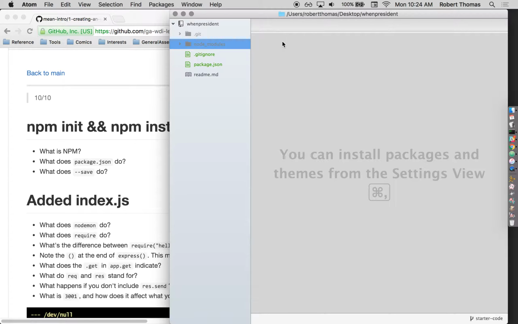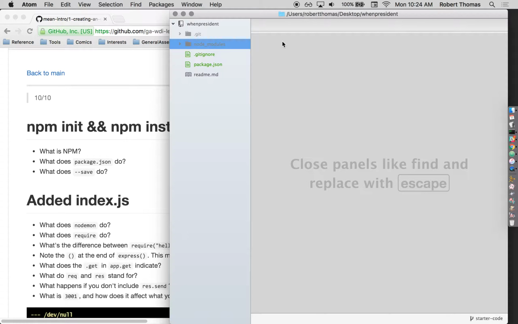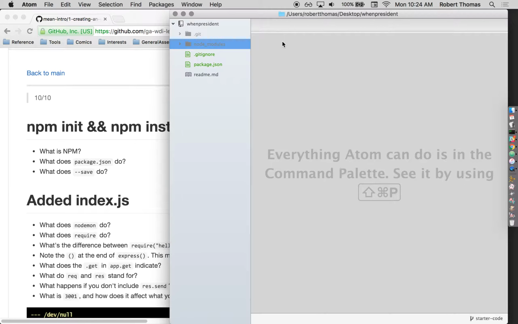Okay. Question, if you do the npm install save express and you don't get that folder right there, does it mean you skipped something or you're not in the right directory? It just means something went wrong, so call someone over to take a look. We're not supposed to be coding along.